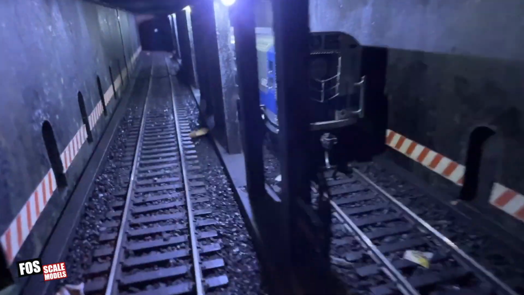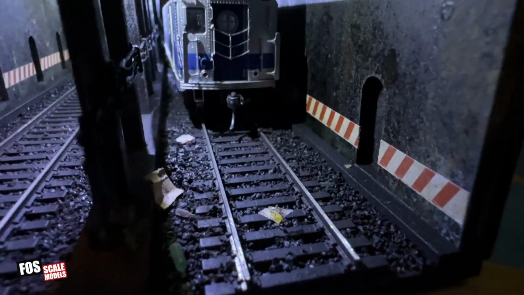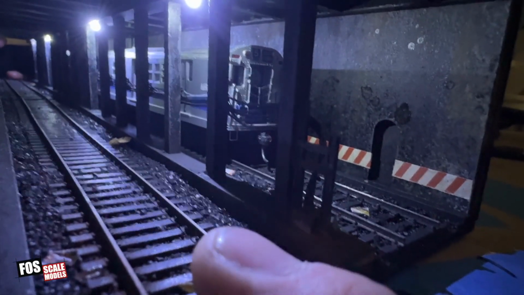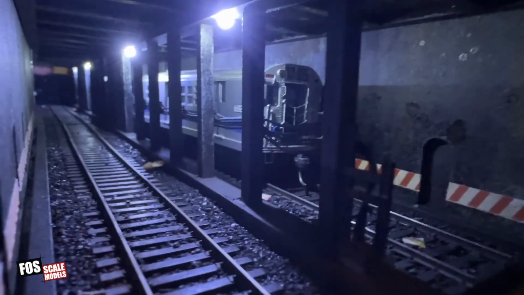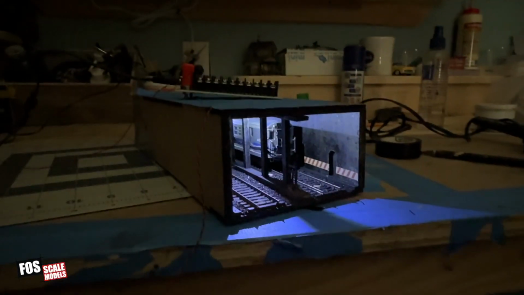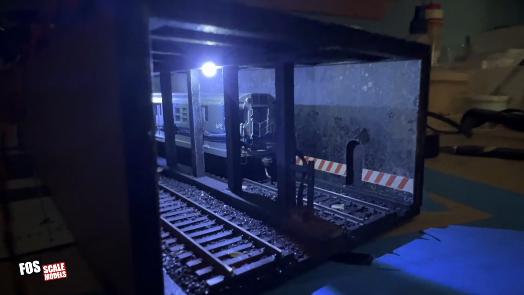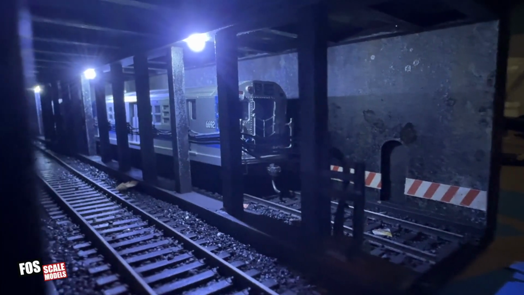I've added some trash here, a couple of bottles, some newspapers, and a cardboard box. The other thing you'll notice I left out, of course, if this is New York City subway, there's no third rail. So that's missing. I don't think it'll be missed though, because you're only really viewing it from here, and it's just a small slice of the subway that we're trying to represent.